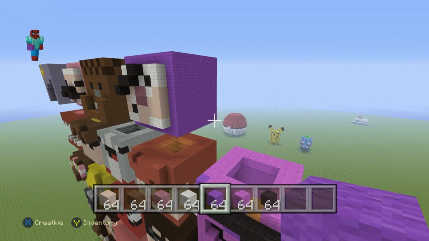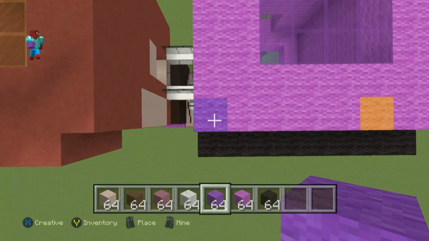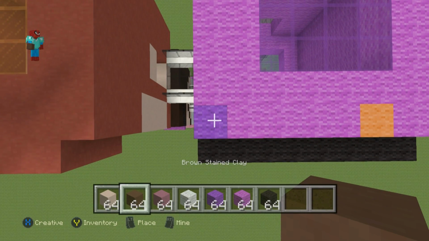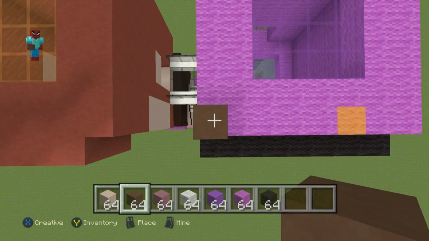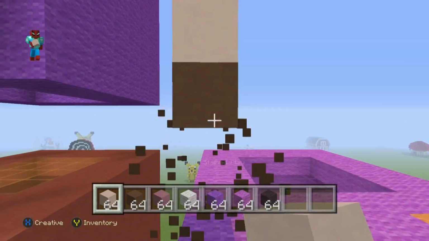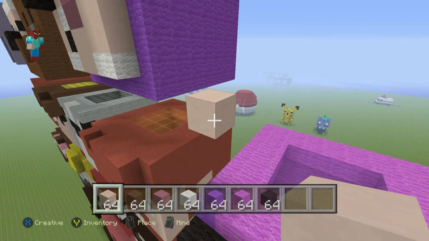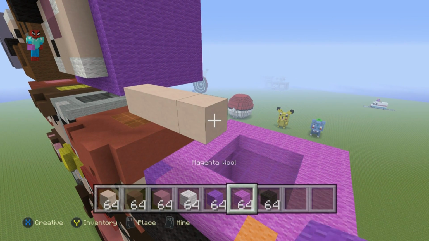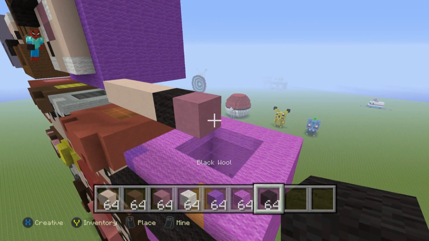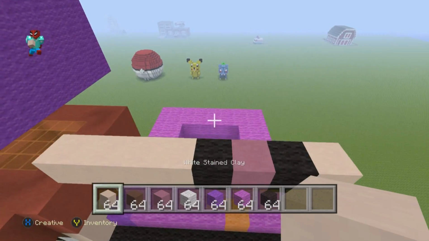So once you have each one of those, you want to make your way all the way up to the top front left hand corner of Barney's head. And on top of this corner block, you want to stack a row of 3 brown clay. So that'll be 1, 2, 3. On top of that third clay, place a white stained clay. Destroy the guiding blocks. Go right of that white stained clay by 3. 1, 2, 3. Then do a black wool, followed by a magenta stained clay, followed by a black wool, followed by a white stained clay.